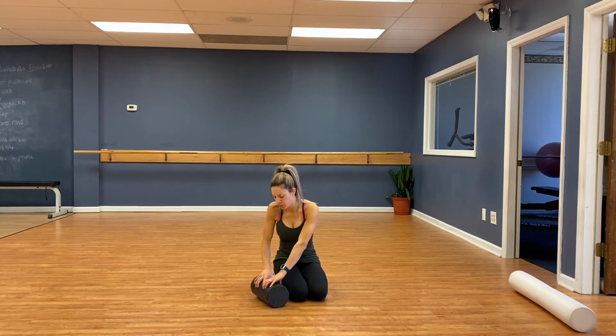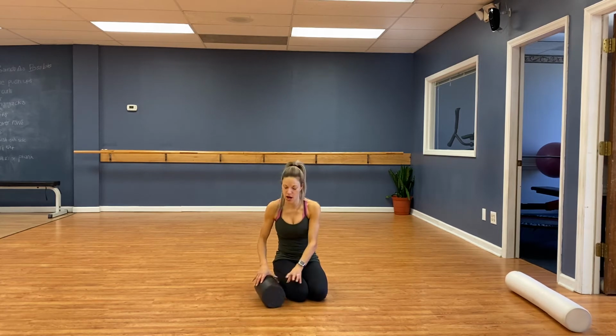Okay, this one I like a lot. This one's a little firmer. Right here, it doesn't give as much. It does have a little bit of cushion to it. Some people use a PVC pipe to foam roll. I personally think that's a little bit intense. Sometimes I can do it on calves or something like that, but to start off, I definitely recommend getting a foam one.